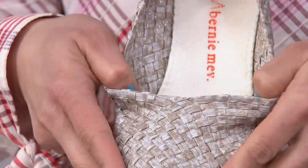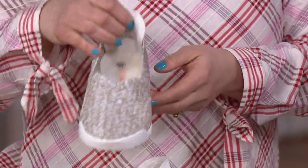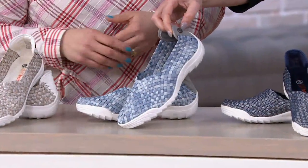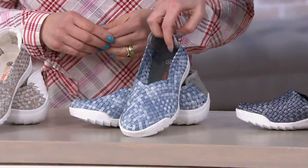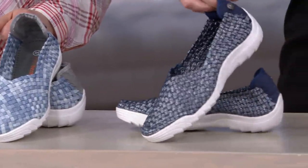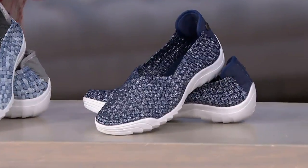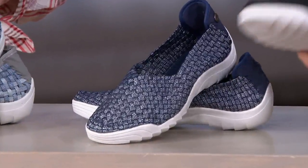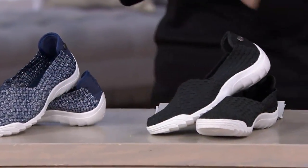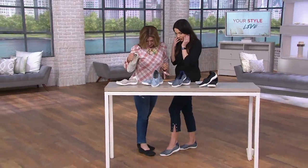I love that sand. Here it is in the cloud shimmer. Sand we're a little more limited — nine and a half through twelve. Cloud shimmer we have four and a half through eight, and then nine and a half through twelve. I ordered mine in the navy shimmer, where we have all sizes. I also like that it's got that white sole. We also have them in the black, which is what Susan has on — you can take a look at our feet to see what two different colors look like.